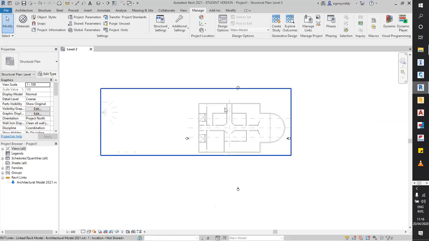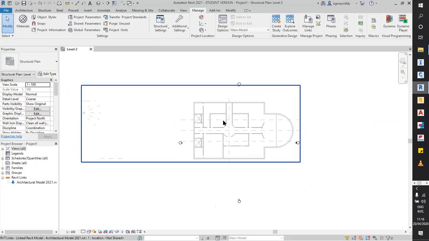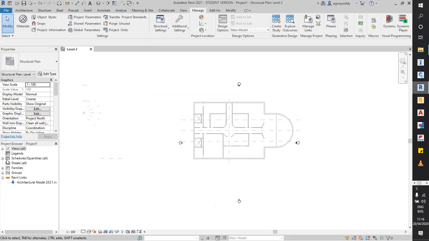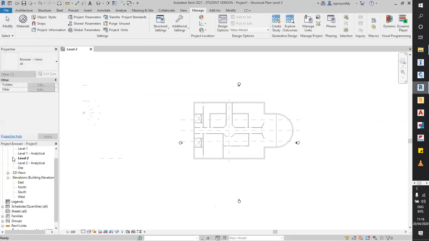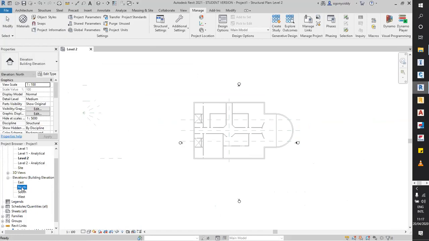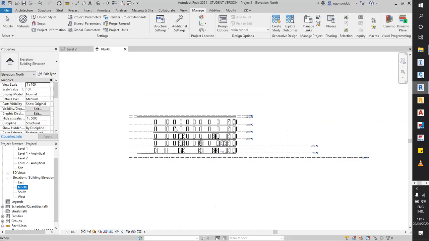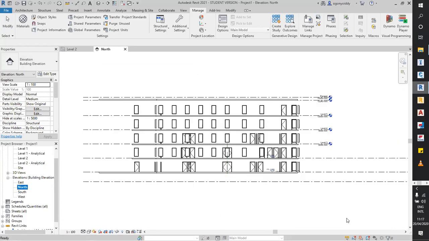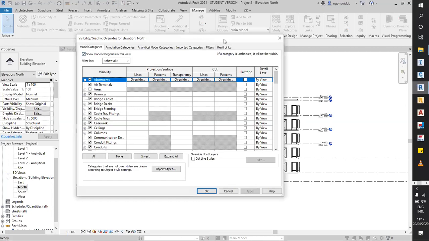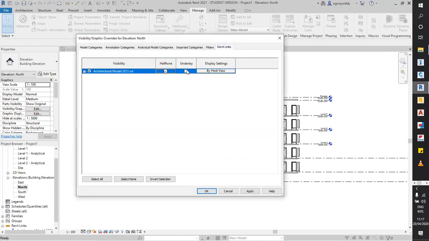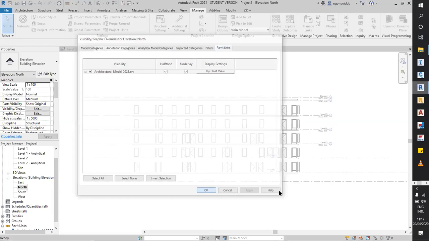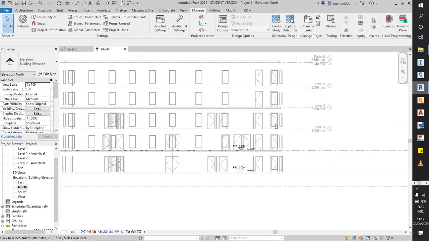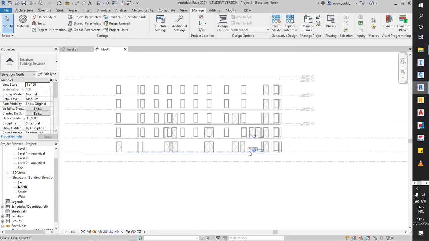So now the next step is to set my levels up. And to set my levels, I need to go to my side views. So I'll come down here to the project browser and I'll go ahead and click on the Node tab. So notice that my visibility settings haven't been applied to all my views, and I can just apply that by going back to my visibility graphics option, VV, Revit links, apply the halftone and the underlay. Click on apply, click on OK. So now they've been applied. Notice that the architectural model is actually grayed out.